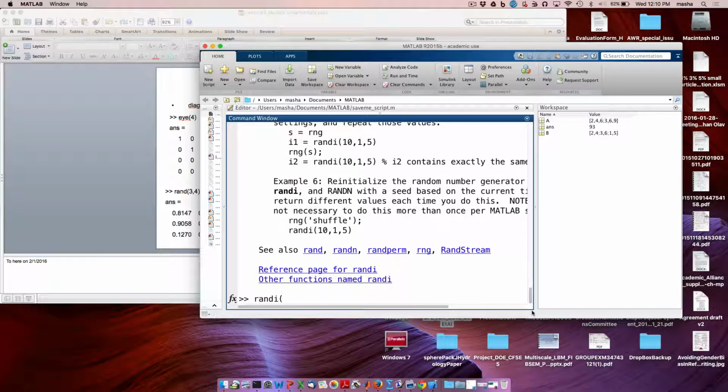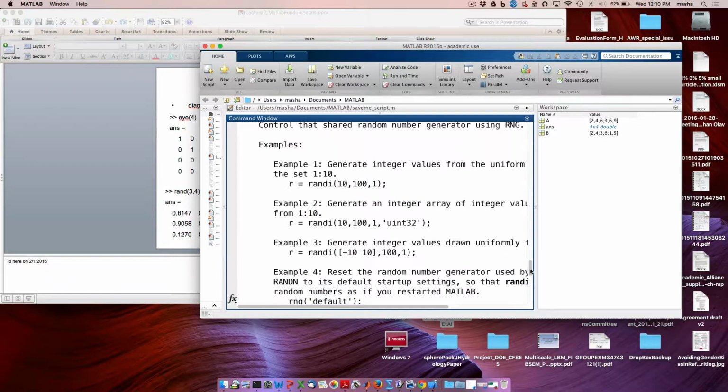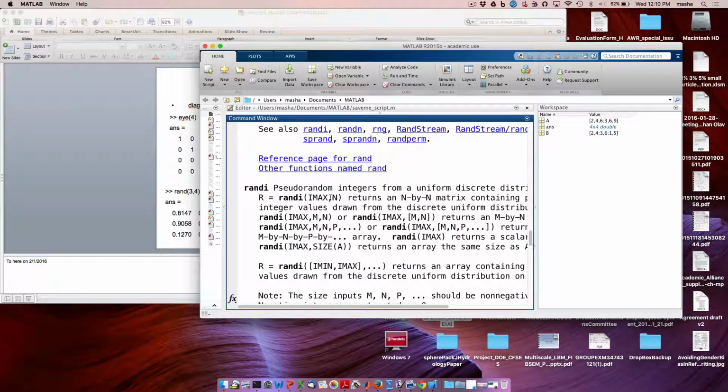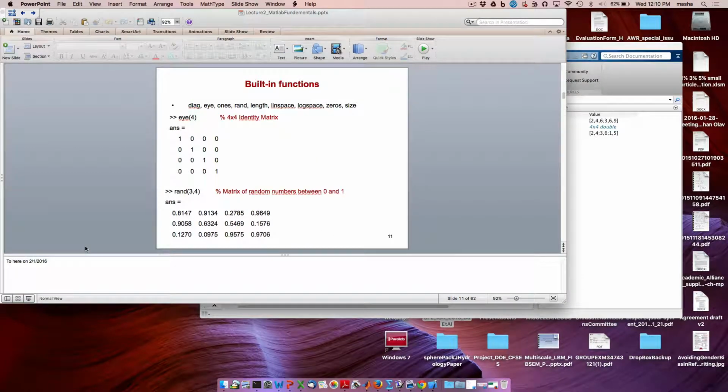Let's give it a try. randi of 3, 4. I think that's going to get numbers. So 3 is the maximum, I think that's what it said, so imax and n. It's going to return a 4 by 4 matrix with random integers up to 3. If you wanted integers for some reason, here is a built-in function that does that. But again, you can also program a function yourself to give you what you want, okay? All right, so these are some examples of how to get a matrix.